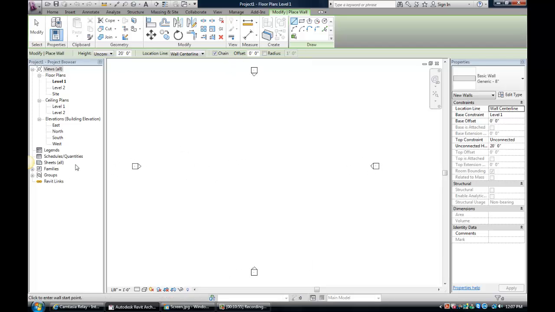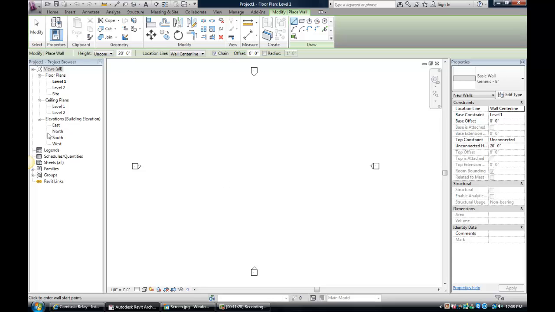Okay, we have the project browser on the left hand side. The project browser will show you the different views that have been created so far in the Revit program. The views that are resident right now are the views that will show up as the generic template in Revit. And you see you have headings such as floor plans, ceiling plans, and elevations. Right now in bold, Level 1 is highlighted. That's the current level that you see out in the middle of the screen.